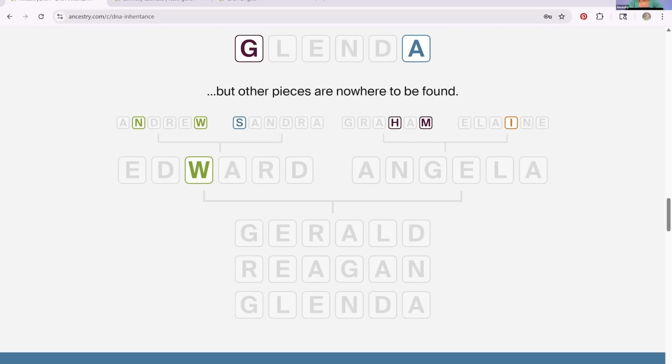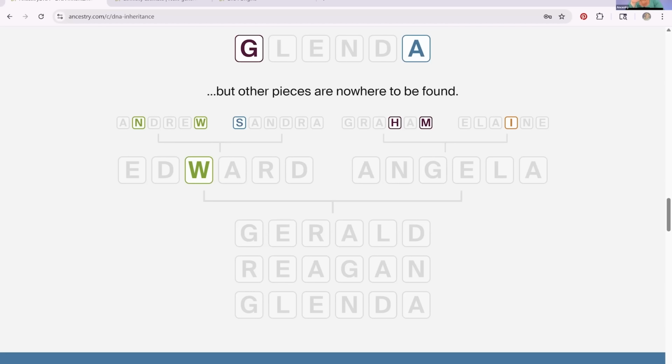Now, there is a little mathematical formula here for those of you who are math-minded people, which is that if one child inherits 50% of your DNA and the next child inherits 50% of your DNA, and they have about a 50% overlap in how much DNA they share, together, combined, those 2 children represent about 75% of your DNA. If you add a 3rd child to the mix, now you've got about 87% of your DNA represented. And if you add a 4th child to the mix, now you've got about 93% of your DNA represented.